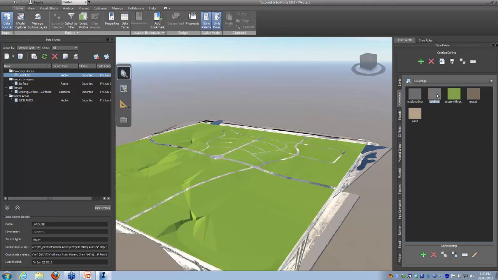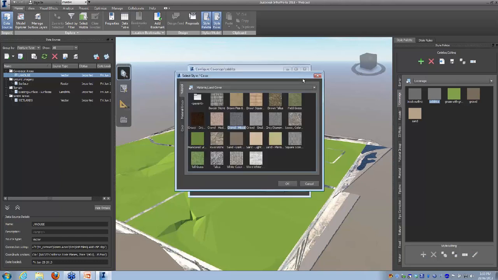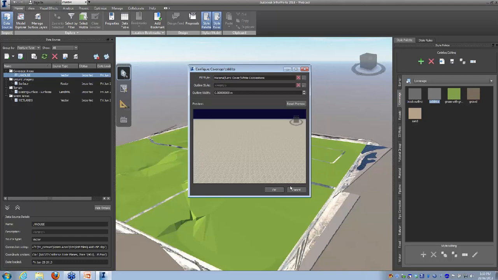There's my cobbles, edit it, and change the coverage to these white cobblestone should do.